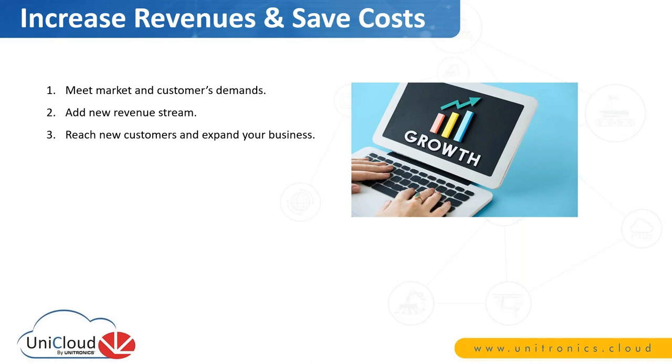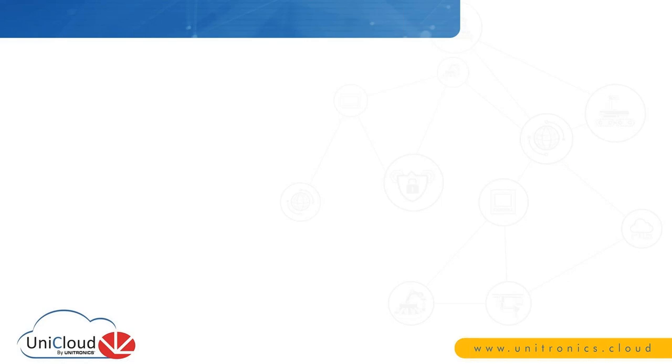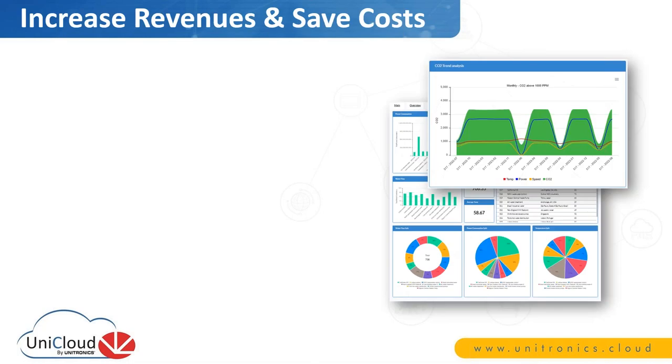Let's see how UniCloud can save money for an organization. Sorry for that, we'll skip to the next one. So how can we save money for your organization? The first item would be saving time. The system will collect the information for you and create a report for you. For example, if you have a fleet of machines and every day you are a service manager and need to see the status of your machines, you can log in in the morning to a dashboard. You see immediately who has an alarm, who needs to be maintained, what the situation is, and so on. And actually, you don't need to log into the dashboard. You can send a scheduled report automatically to yourself, including an image of your dashboard if you like images and not just dealing with numbers and figures.